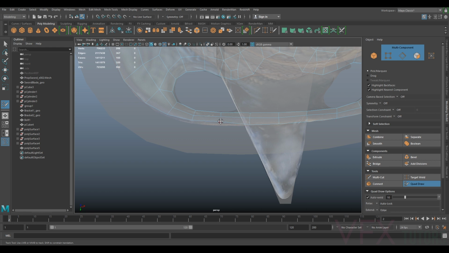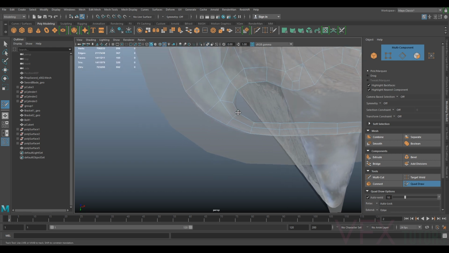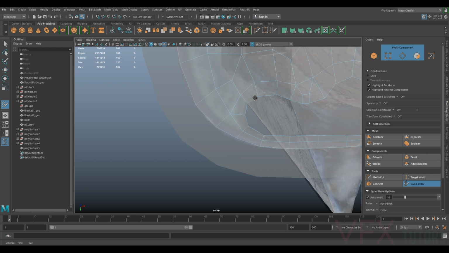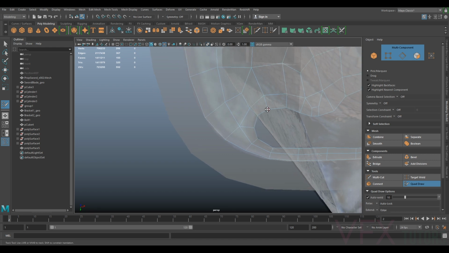It's actually a little bit rough, but this way it allows me to sort of get a nice clean model and still trace around it with quad draw. So it's a nice little technique that'll save you time and not having to clean it up afterwards.